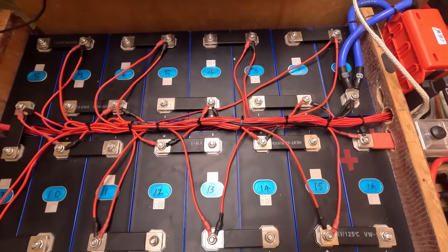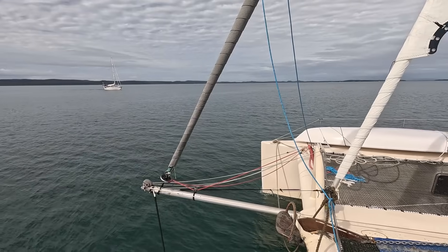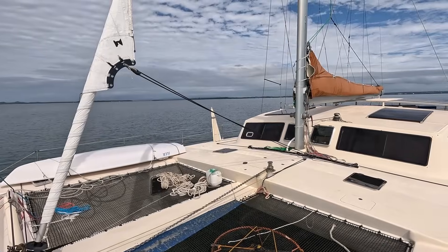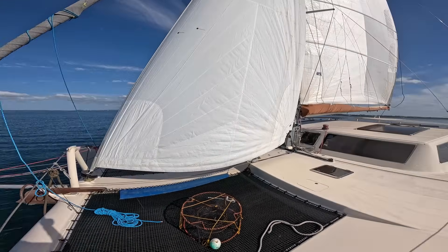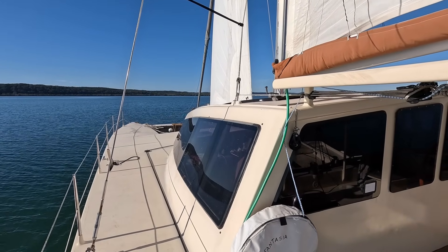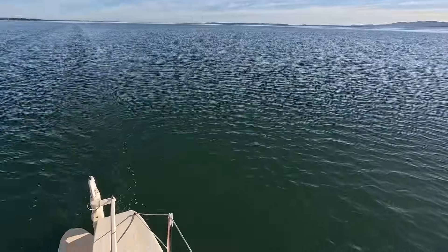In practice, does this fairly modest 15 kilowatt battery keep up with our demands? For us it has proved more than ample, and the feel of the whole thing is wonderful. In fact, we even motor more than we used to, because the battery bank is so often sitting at 100% — and if we don't use it, it will be going to waste, with the system dumping excess solar power. At present we are hanging out on vast Moreton Bay, working to get off on an extended cruise. If the wind is under 4 knots, we happily motor sail the 10 to 20 mile voyages we often do around this bay at 4 to 6 knots, very strongly and reliably on solar electric power.